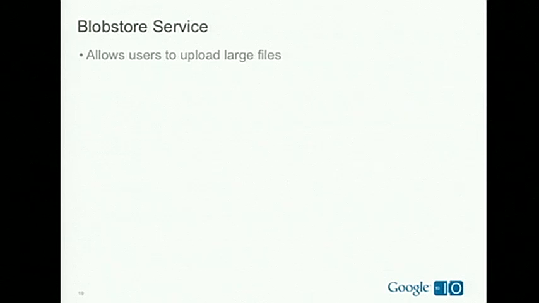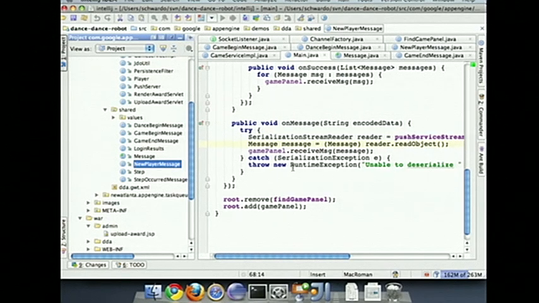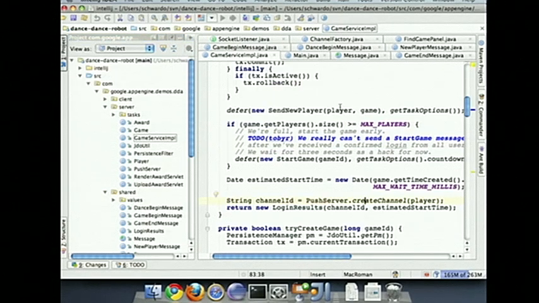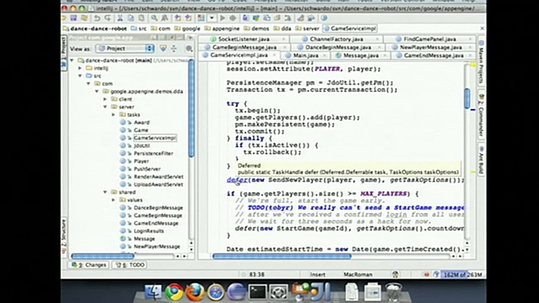That's a great idea. Before we go on to blobstore, let me go back into the IDE here and talk a little bit about the code around the task queue service. So let's go back into the implementation of that login method. So we saw here that we were creating a channel and things like that. Well, here's what Don was saying: there's a third-party library called the deferred API. And this is a library that's written by Vince Bonifanti, I hope I'm not mangling his name, which simplifies a lot of the task queue API. So if you're doing some simple stuff with task queues, it's a great API, and we're actually considering it for inclusion in the SDK. We'll have to do some code review and some tweaks, and we found some bugs along the way, but we hope it will make it.